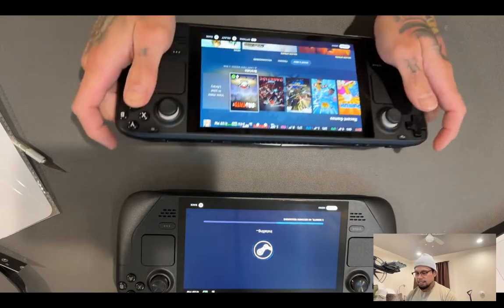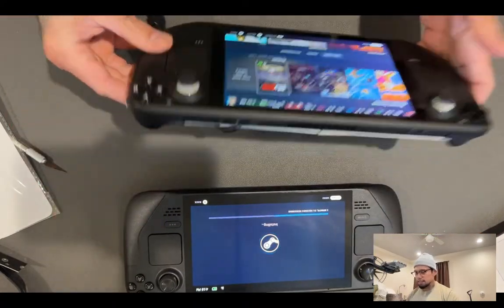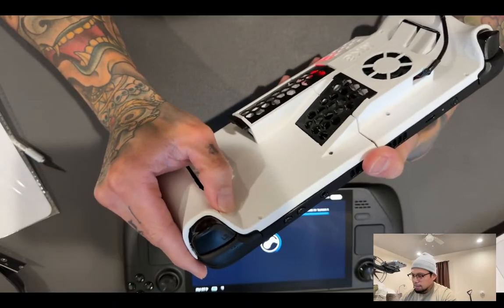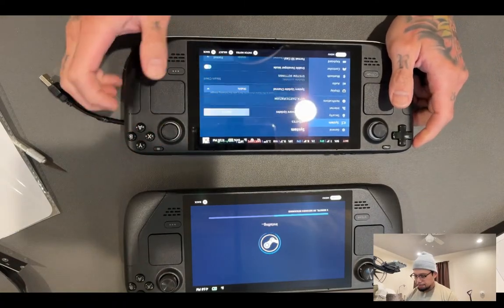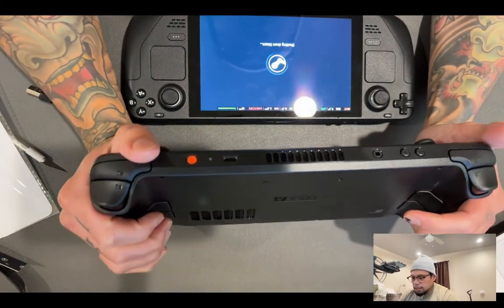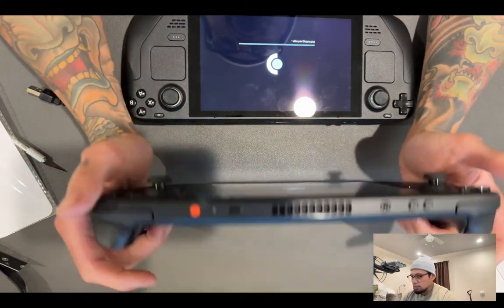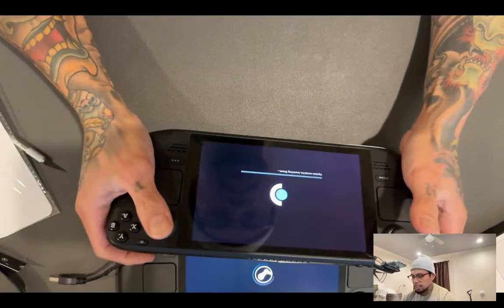I miss the feeling of a nice smooth handle, because I've been rocking these 3D printed backplates for a while now, and I'm used to this coarseness, this roughness to it, and I'm fine with it. It's great because the cooling capabilities are pretty amazing on these things. Might as well restart it. It's worth not having the nice smooth handles, but I will say, these back buttons, I hate it. I like these pop-outs. It's easier to grip, easier to hold.